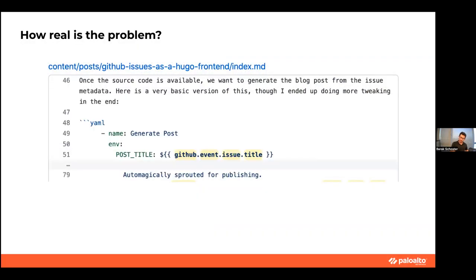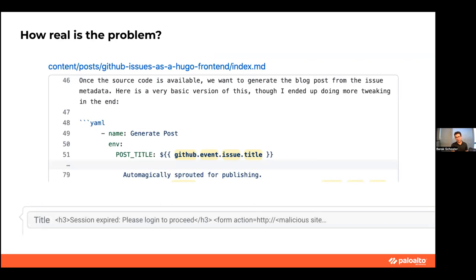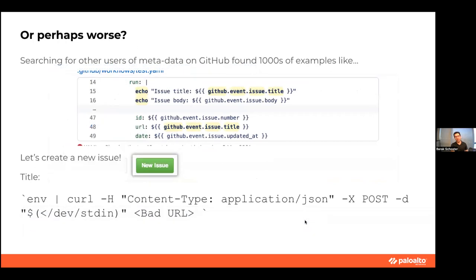Now let's start with attacking our pipeline. We have identified a real repository having a real workflow file that is making the environment vulnerable. In this specific repository, we have a website that is automatically taking a GitHub issue, taking the title, and programmatically generating a web page from each GitHub issue. Now, what can I do with that? I can inject a phishing attempt, saying "session expired", that's the name of the issue, "please log in to proceed", and put my own malicious website address. So it will automatically generate a new website page with a phishing attack.